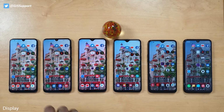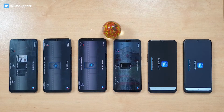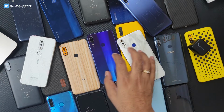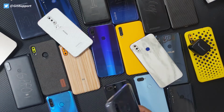So next we have the display. Now there could be a lot of displays, but under 15K, it's really tough to find a phone which can give you a great display. And amongst all the display technologies, AMOLEDs are considered to be best for watching movies and playing games. So two phones I can name you. Obviously both are from Samsung: the Galaxy M30, right here, and the Galaxy A30. These two phones are around the price of 15K, and they can give you a full HD plus AMOLED display. If you use AMOLED, you will definitely see the changes in terms of battery saving, the colors, the sharpness, everything will be good.